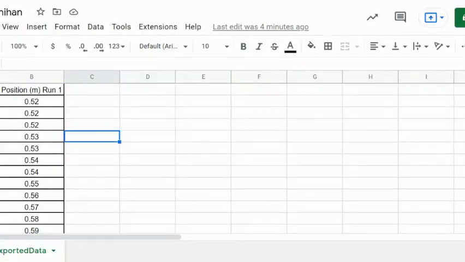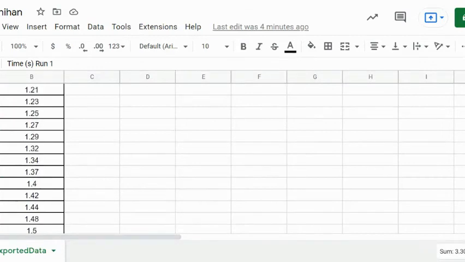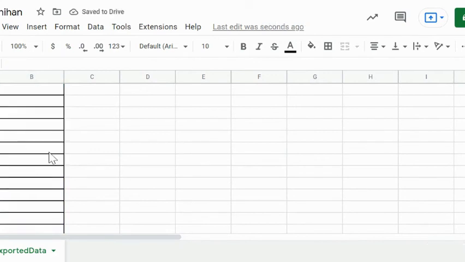What you do next is we're only going to get the part where the position is increasing. So you see we start at 0.52. So I'm going to go down here. I'm going to scroll down until I find the largest number here. I'm seeing 1.6, 1.9, 2.0, 2.6, 2.7, 2.76 is our peak. My data is line 97. And I'm just going to get rid of the rest of the data. We don't need it for the experiment we're doing.